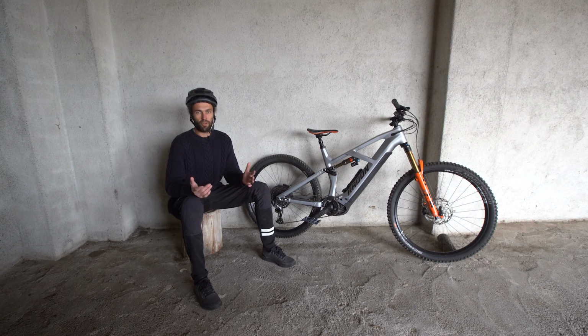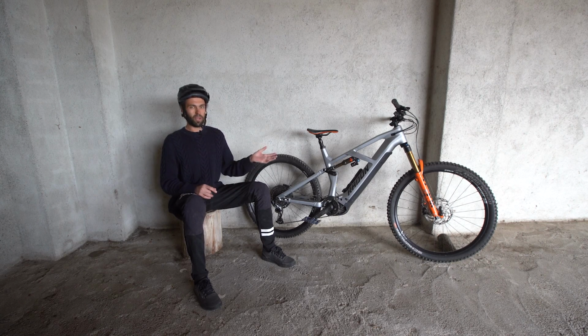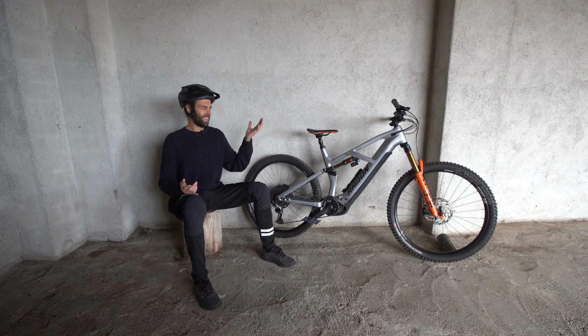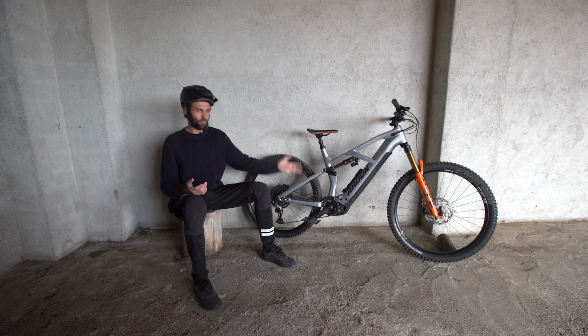So the next part of the review, we should be talking about cornering, jumping, the minutiae of how the suspension's working, all these different things that you get in a normal bike review. But I think on this bike, the problems with it for me, on the trails that I ride, how I want to ride it for enduro riding, we've got to solve this problem first before moving on to any of the other problems. If we try to tune the bike for cornering or jumping or anything now, it's like banging your head against a brick wall because you haven't solved the main issue and the thing that makes the bike difficult and dangerous to ride, in my opinion. We've got to solve that first before we can move on to any more parts of the review.